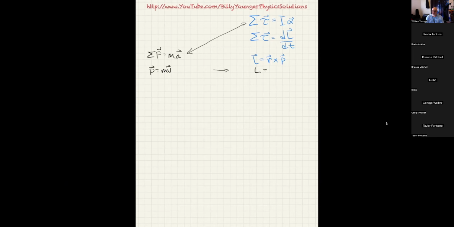But look at the right-hand side of F equals ma. You've got mass times acceleration. What do you have on the right-hand side of torque equals blank blank? What's that on the right? The angular speed. Yes, closely related. So you say momentum is mass times velocity. So the analog to velocity is angular velocity. What's the analog to mass?